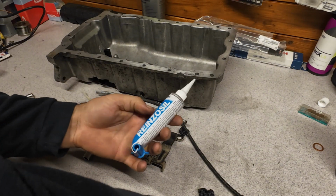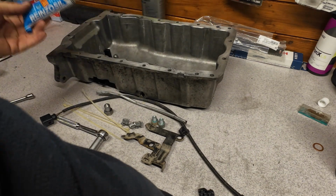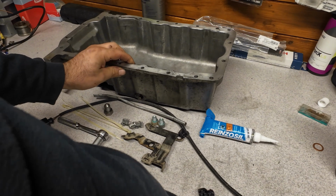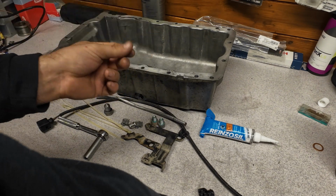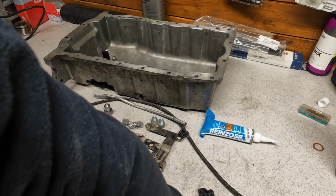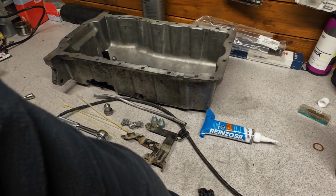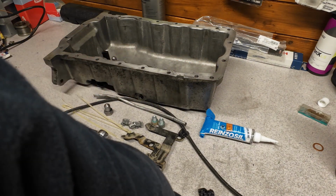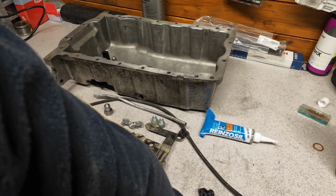You need also this paste to create a gasket. So this is called Victor Reinz seal. Of course, the old sealant needs to be cleaned from this. I used something like a steel wool prior to making this video, so I cleaned this very thoroughly of all the old RTV, and also you need to clean, once I take out the old pan, the residue from the engine block with the razor blade, because that is steel, so it doesn't get marred. This is a softer alloy.